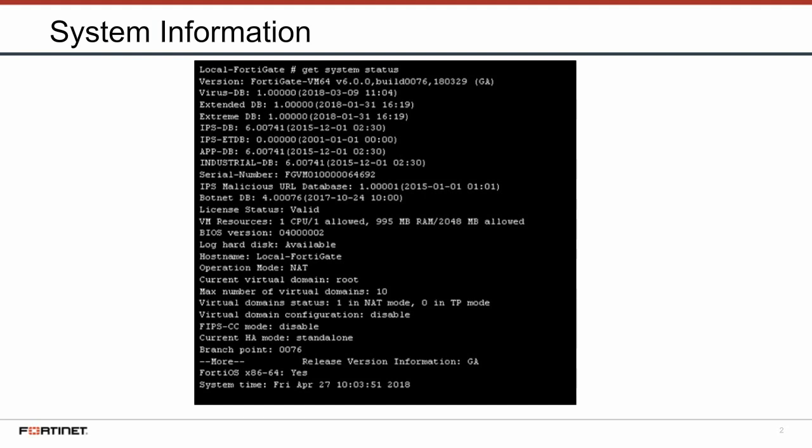How can we get information about the current status? First, let's look at CLI commands. You can use them through a local console, even if network issues make GUI access slow or impossible. A few commands provide system statuses. The get system status command provides most general-purpose information. Output shows model, serial number, firmware version, hostname, FortiGuard license status, system time, version of the FortiGuard antivirus, IPS, and IP reputation databases, and others.